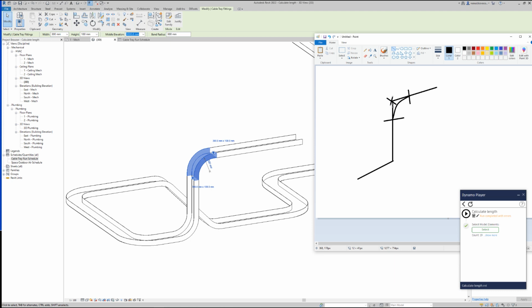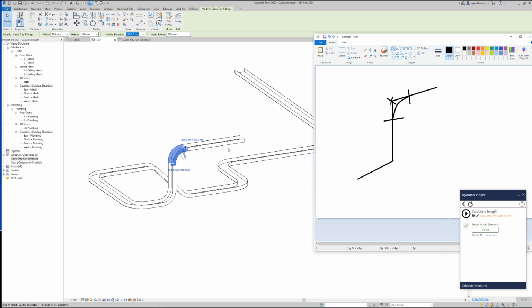I sort all those points for each and every fitting, and then I create basically a polycurve. So I will have a polycurve which consists of a couple of curves. It will start from here, go to here, that will be one line, and also start from here, go to here, that will be a second line. Both of them will be in the polycurve, and for the polycurve I can retrieve the length of that polycurve. Then from one side I will have the length of all straight sections, and I will also have the length of all fittings. I will sum up everything, and in that way I will have my total length.